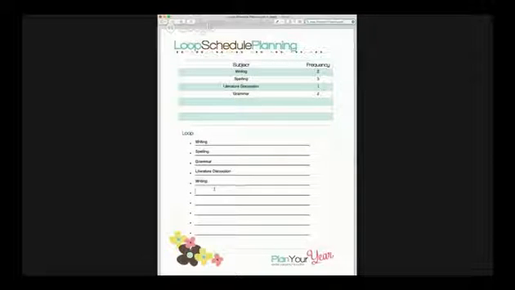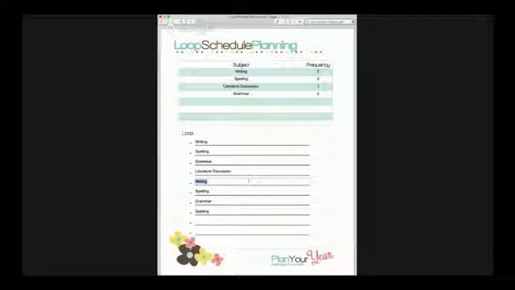I need to do spelling again. Let's see. Grammar. And then spelling 1 more time. I could change the order of these. If I felt like the spellings were too close together, I could stick it here as well. But that quickly, I just made a loop for language arts.